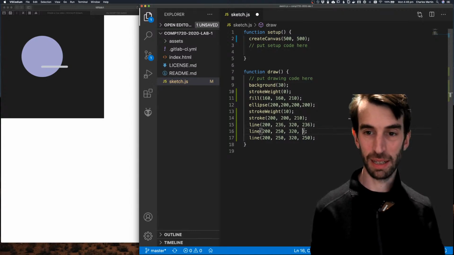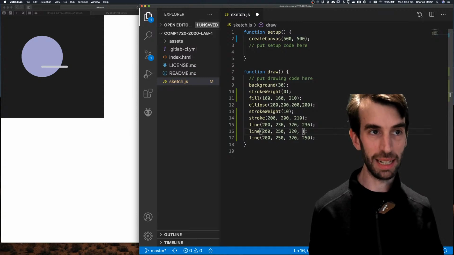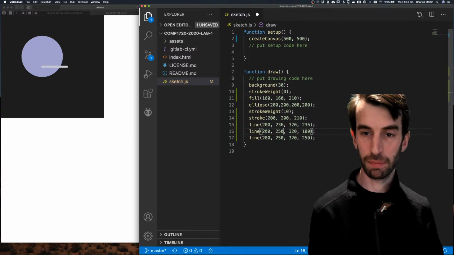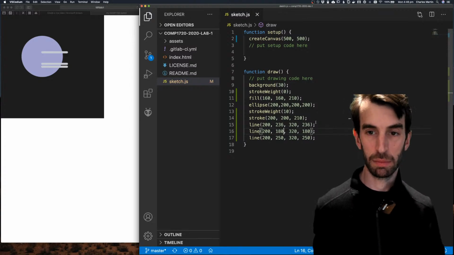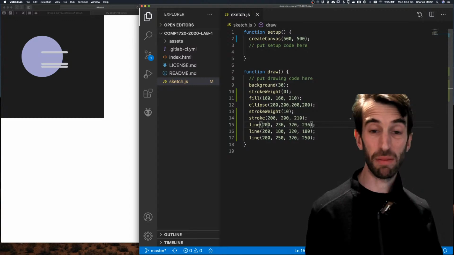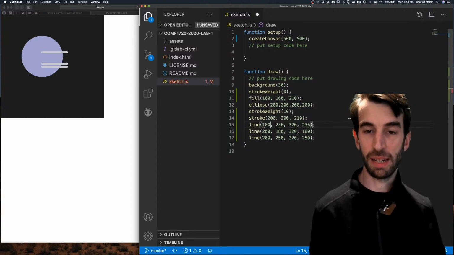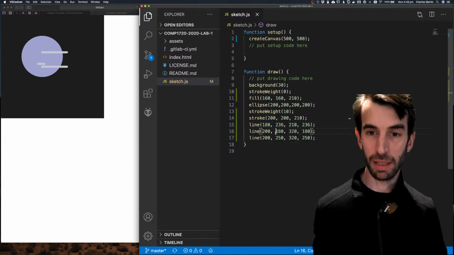This one's going to be 180 or something. And maybe I'll put their start points in different places. This one's start point is going to be 180 and go to 210 maybe, like that. That's pretty cool.